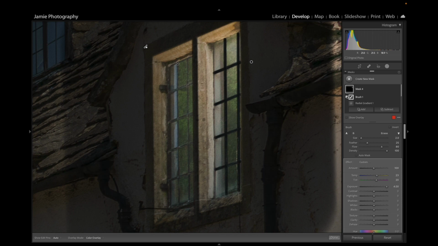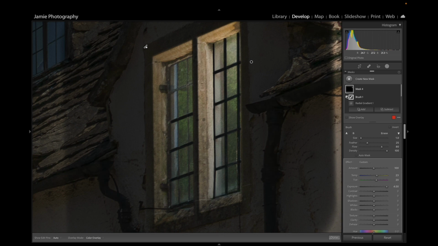Can do the same on this window. I think we've got quite a big chunk there. Just coming over with the click and shift. There's a little line up there, so I'm going to go one smaller. Just going to bring that one in as well. There we go.